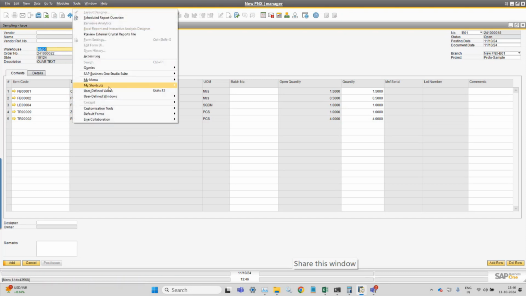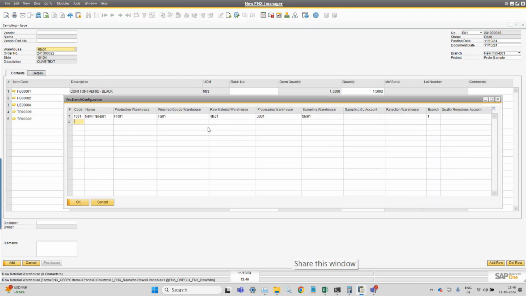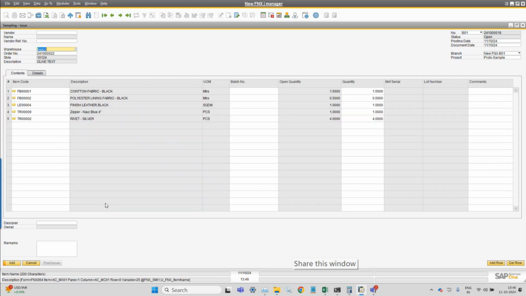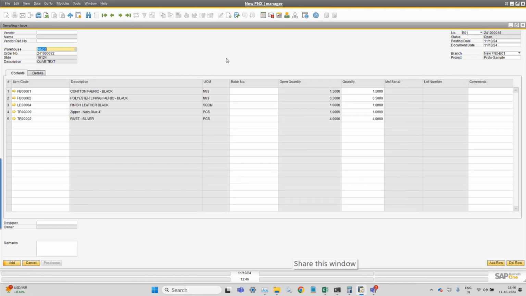There is a branch configuration, where you define exactly what the production warehouse is, what the finished goods warehouse is, what the raw material warehouse is, and the sampling warehouse. You can map these as predefined for the branches, and according to that your warehouse gets selected.